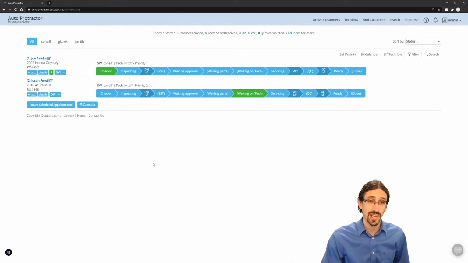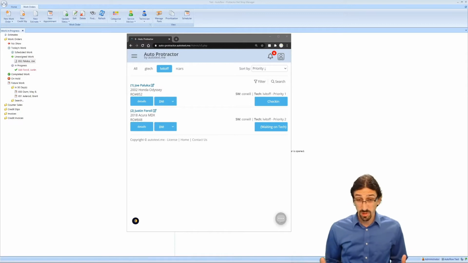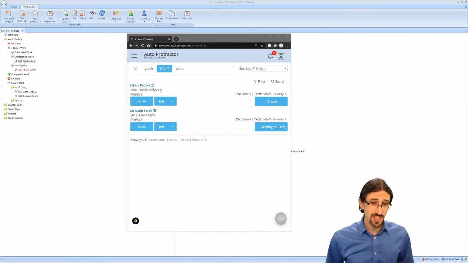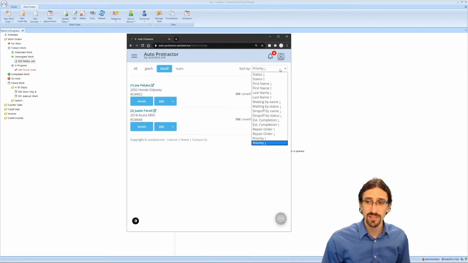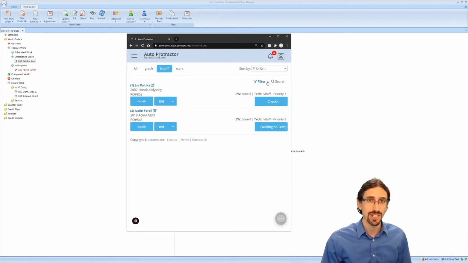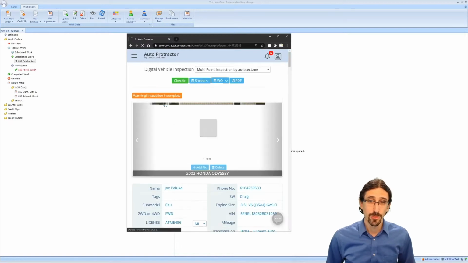Let's log in as our technician to see how he sees this. Remember, technicians are typically going to see their view on a tablet screen, so that's what I'm replicating here in this view. Tablets will have a different screen size and therefore show less of the workflow since there's less screen real estate. Now, I have sorted this by priority descending, so this makes it very easy for my technician to see what job order he should be doing things in, and all he needs to do is go ahead and click into the DVI, and this will open up for him to perform the inspection.